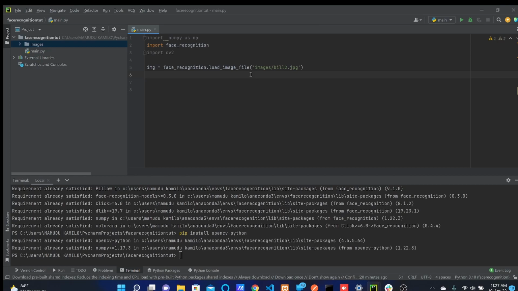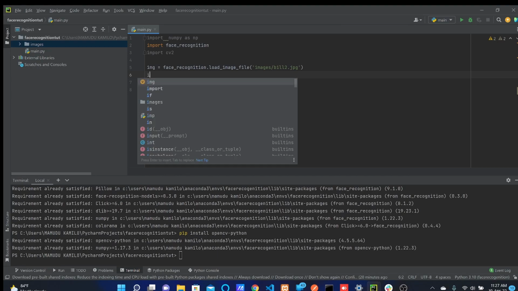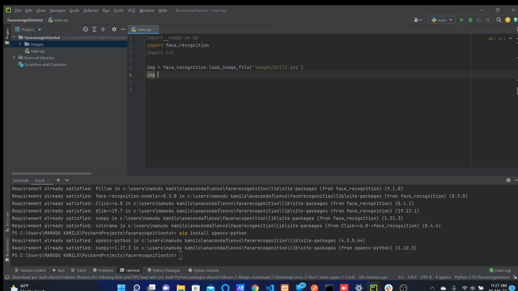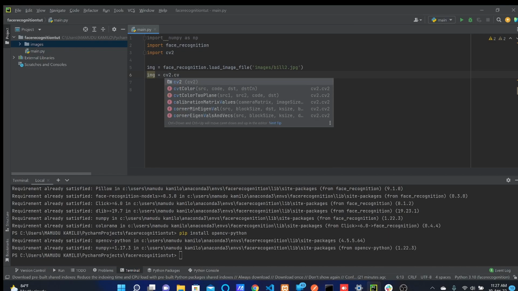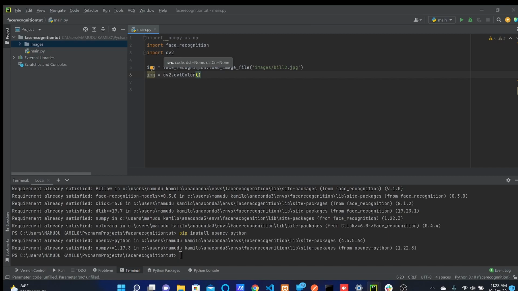So let's go ahead and do that. img is equal to cv2.cvtColor, and now let's pass in our image img, and now let's convert it from BGR to RGB, because OpenCV uses BGR.